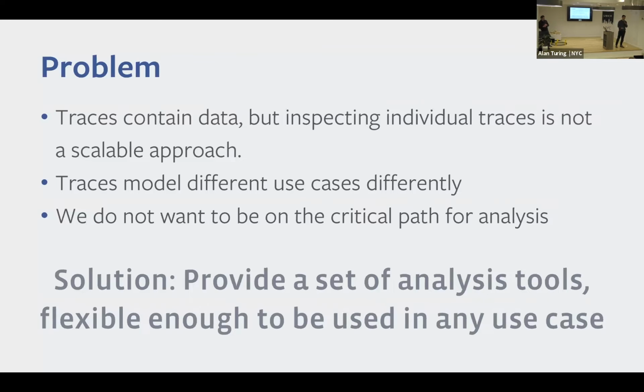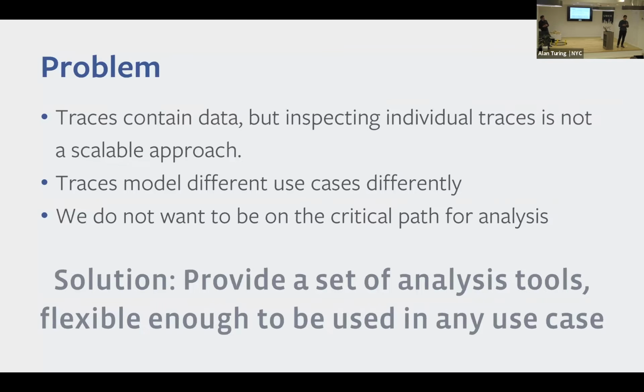The problems are, one, traces contain data, but looking at individual traces, opening even 5, 10, 100 over the course of a day, is not really that useful for some of the problems that tracing is designed to solve. The second problem might be more specific to us, especially using events and not a more constrained system like spans.